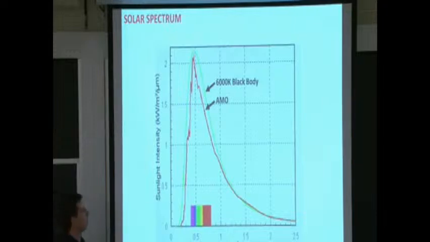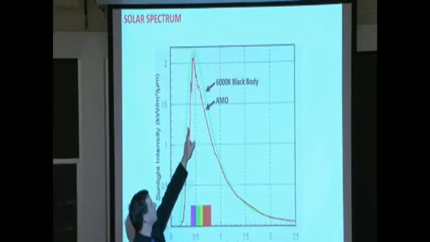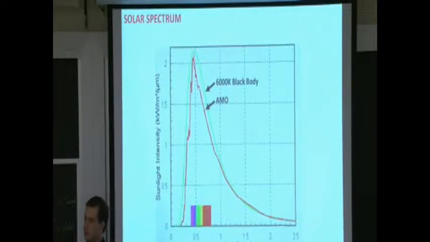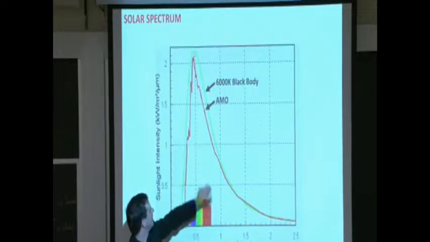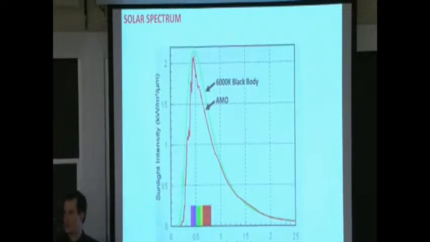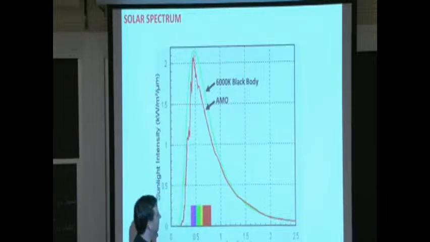The air mass 0 spectrum looks like this red line right here. Let me remind you that air mass 0 is the light falling on the outer atmosphere. There is no Earth atmospheric absorption yet. Why do we have these little lines here? You see, it's not a perfect black body. We have some, I'll give you a hint, absorption lines. Where is that light being absorbed? Is it the ether between the Earth and the sun? No, there's no ether between the Earth and the sun. Where's that light being absorbed? Hydrogen ions and stuff in the sun itself, right? So these are absorption events occurring in the solar atmosphere.